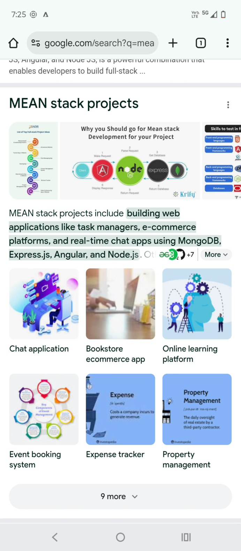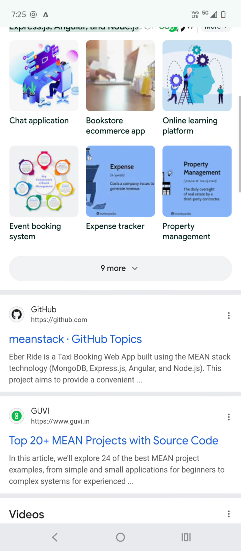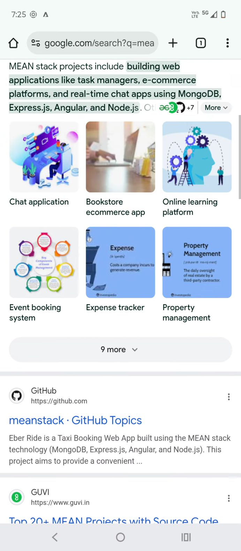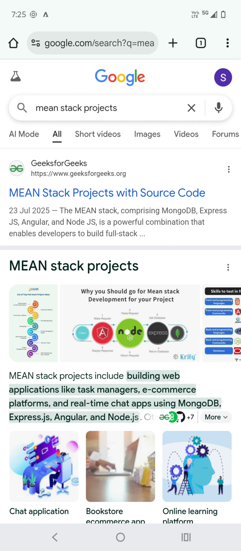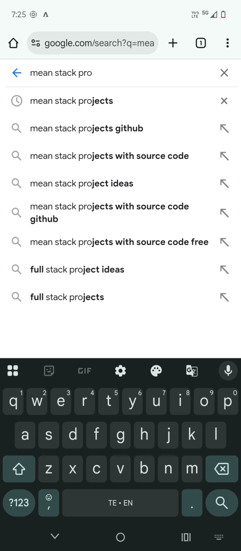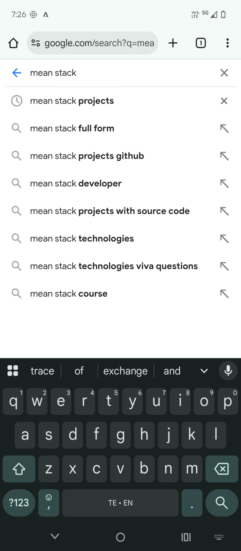MEAN stack projects include building web applications like Task Manager, e-commerce platforms, and real-time chat apps using MongoDB, Express, Angular, and Node.js. So everything is JavaScript. Hence, it is very useful if you want to build an application using only front-end technology like JavaScript. There are many JavaScript frameworks coming into the market: Angular, Express.js, Next.js, Vue.js.